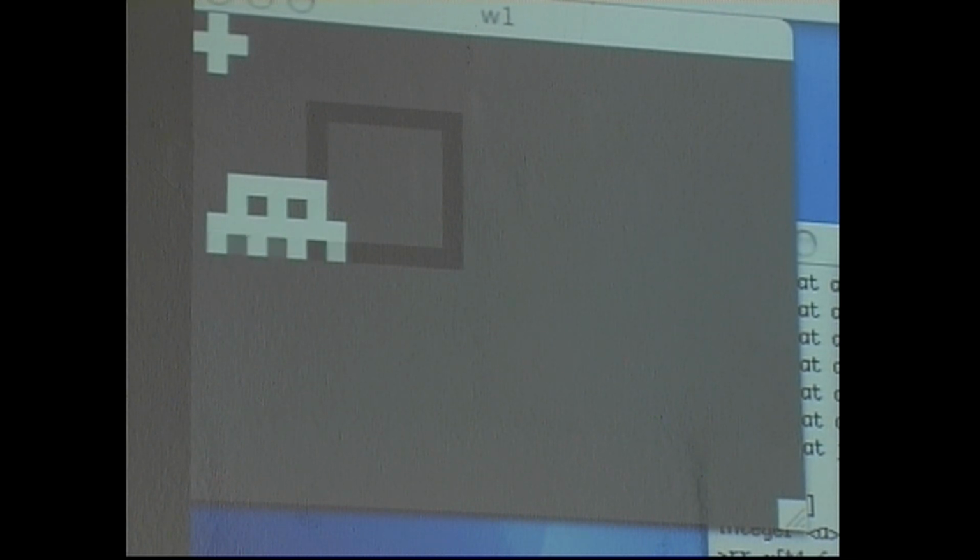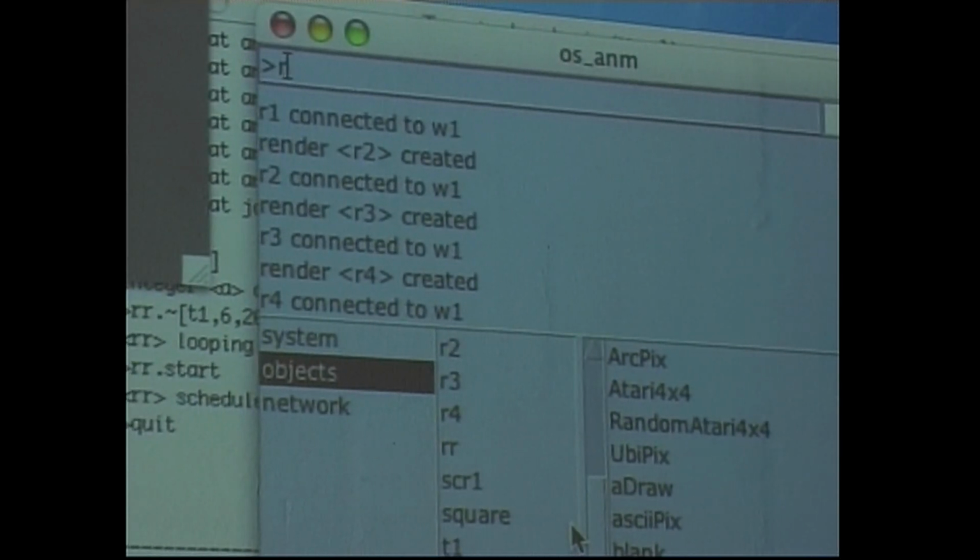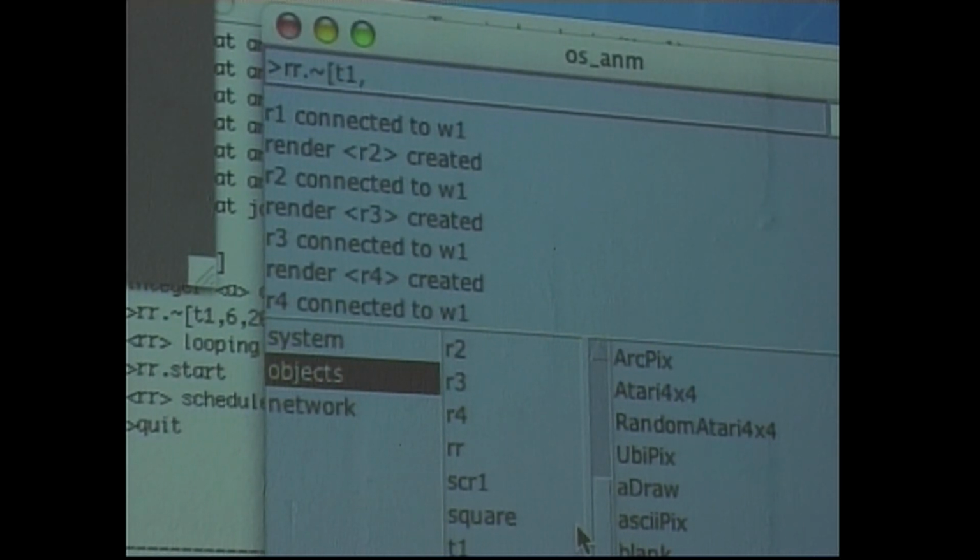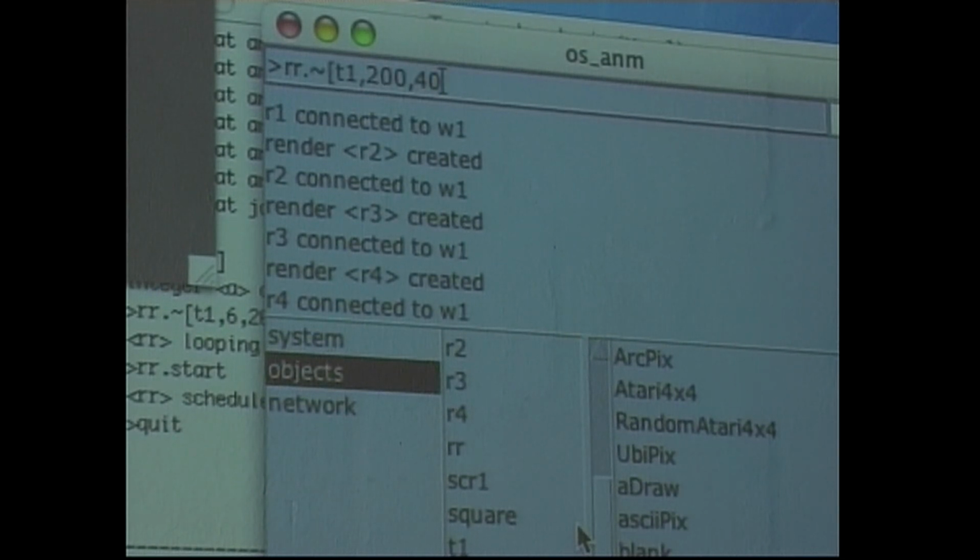And here we'll try this again. So I'm now running a script in a loop which basically animates the thing. So you can set up quick little animations like that.